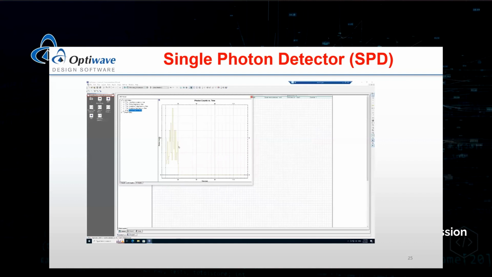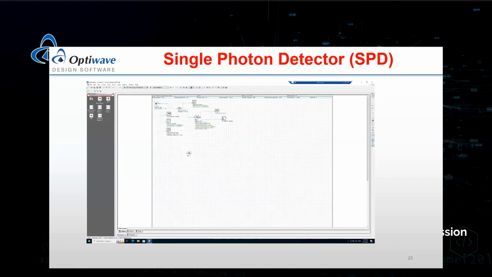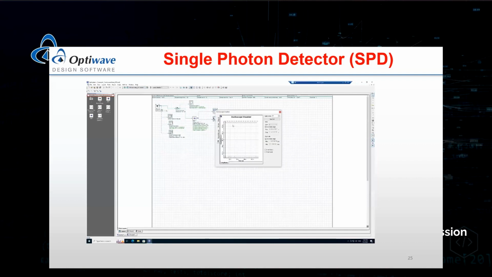I will show just in a few minutes that we have a difference for the pulses case, but if we wanted to sum all these together, we can look at the cumulative photon counts, and this is what we see here. So indeed, we have an additive nature up to our collection time window, as I was showing earlier. If you also want to take a look at the output, it converts into an electrical signal. And so we can look at the oscilloscope output, and you'll see that it is quite noisy here because we indeed have quite a lot of noise. But you can turn things like that off and look at the output response, and then you can see that it is a nice clean CW signal.